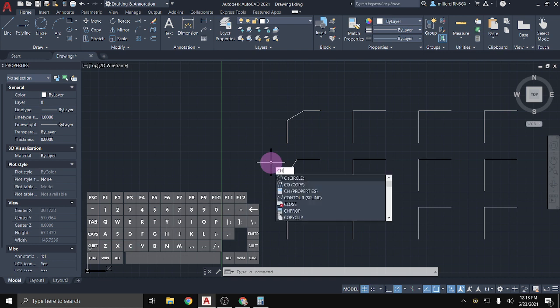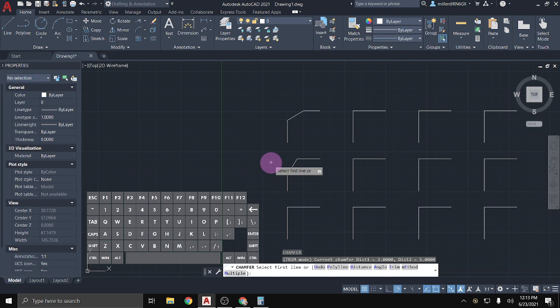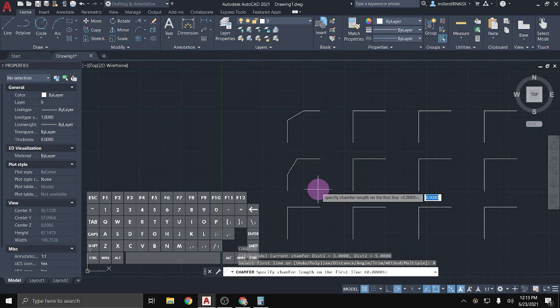So I'll start the chamfer command again, CHA, enter. And this time I'll do a chamfer based on an angle. And I'll say that I want the length of 4, which, whoops, I'm using the wrong ones, and an angle of 30 degrees.